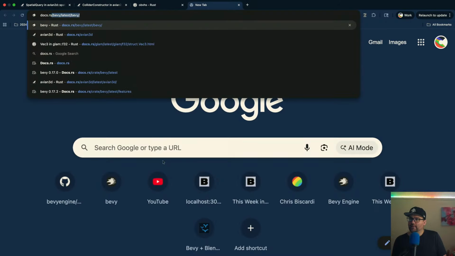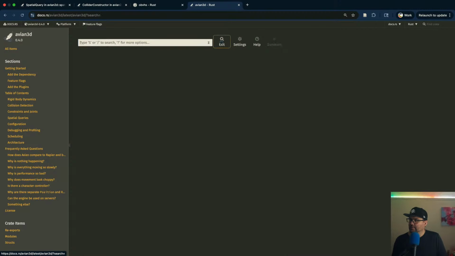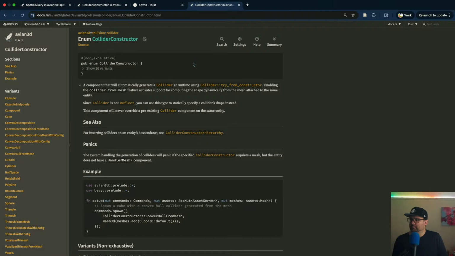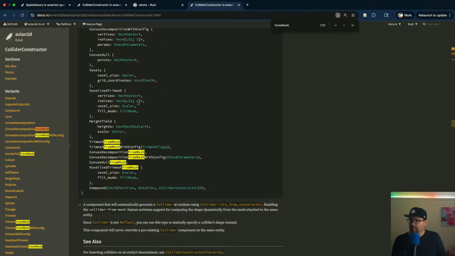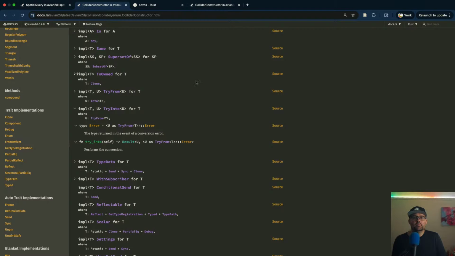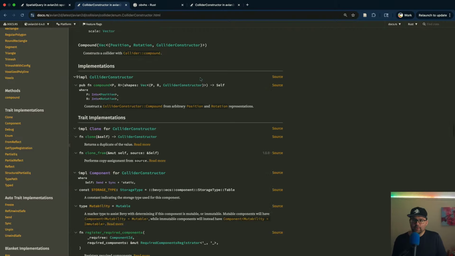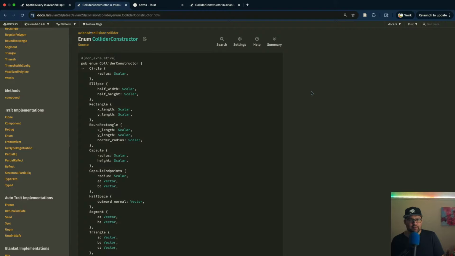Did that happen in 3D as well? I don't think so. No, we can do this from mesh here, right? It's weird to have from mesh implementations for 3D and not for 2D. It's definitely in Avian 3D. I use it all the time in Avian 3D, especially with Blender stuff, where you just throw a convex decomp or a trimesh or something like that on something that you're just building.